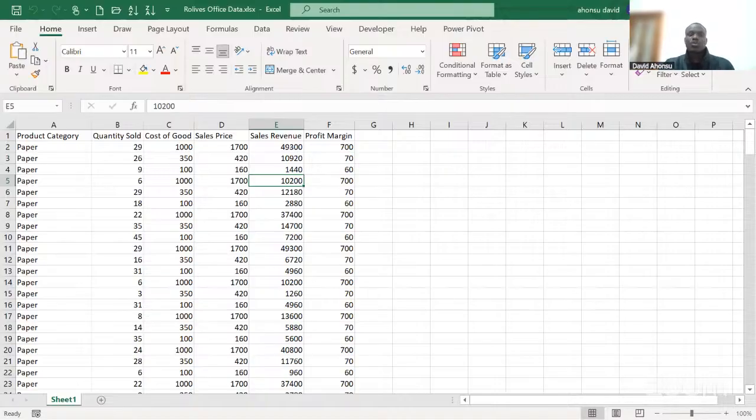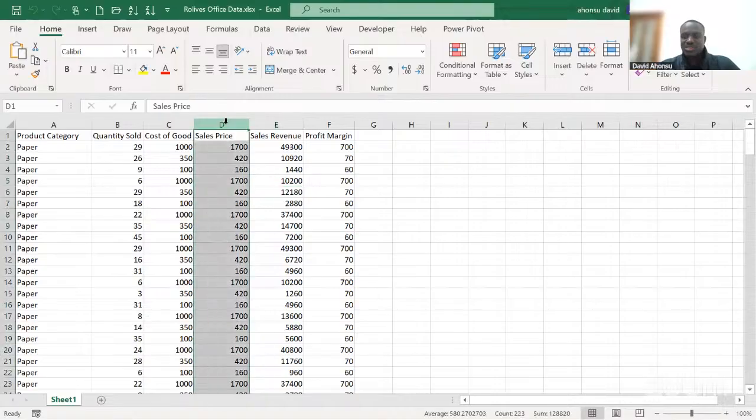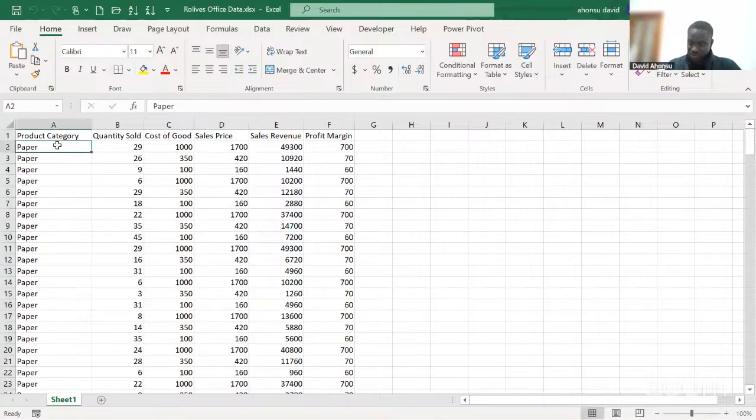The data set we'll be using today is called the Rollis Office data set. Let me just check, how many rows do we have? We have over 200 rows in this data set, and it's a sales data set. We have different categories of products here.